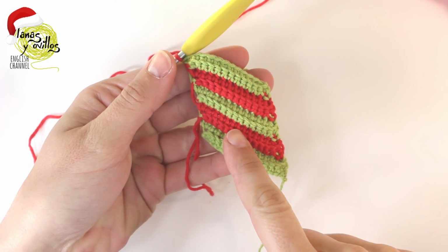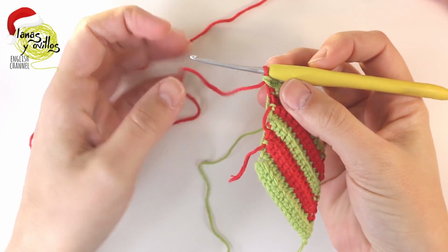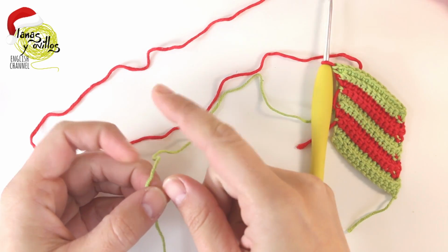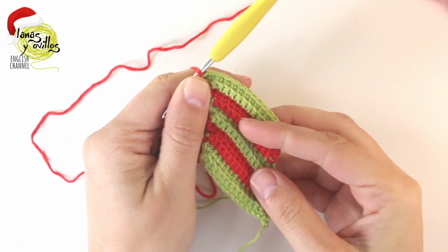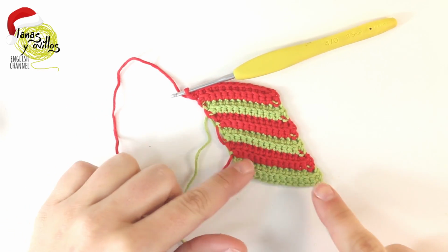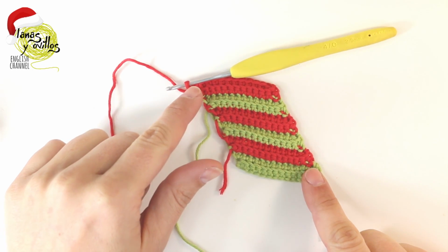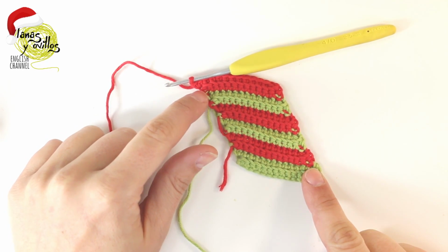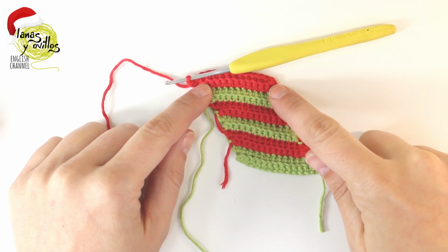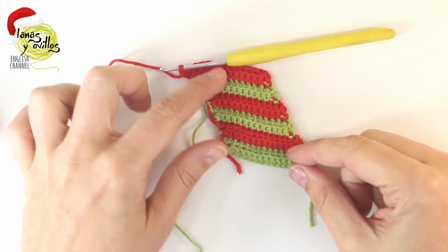We have to make 6 different lines of colors. In this case, I made three parts in green, so I can cut the green yarn, but we have to cut the yarn leaving a long tail. And now we have to repeat the same with the red yarn, making the 2 last rows of the pattern, having 6 lines, 3 in red and 3 in green. And remember, where we have the increase, we have to make always the increase on the same side, and where we have the decreases, we have to make a decrease.